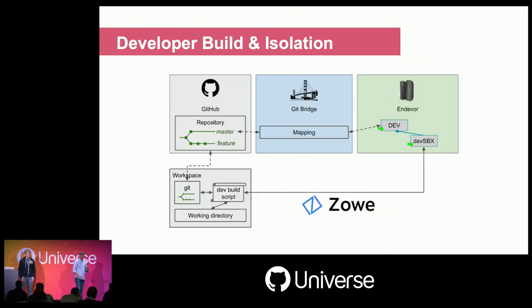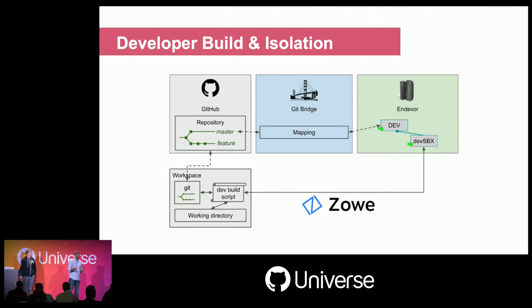Now, a typical Git developer, right? You have your enterprise Git repo, you create your feature branch, you make your changes. And then what? If you're following the basic principles, you would want to do a build, just compile and link your changes without impacting other changes or pulling in other changes from other developers. So what we have is a mechanism.